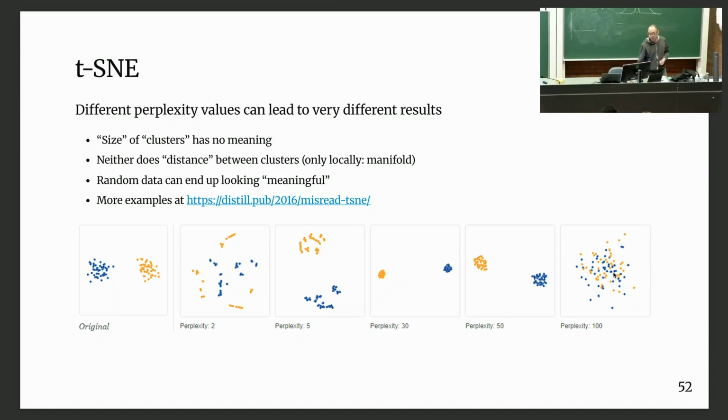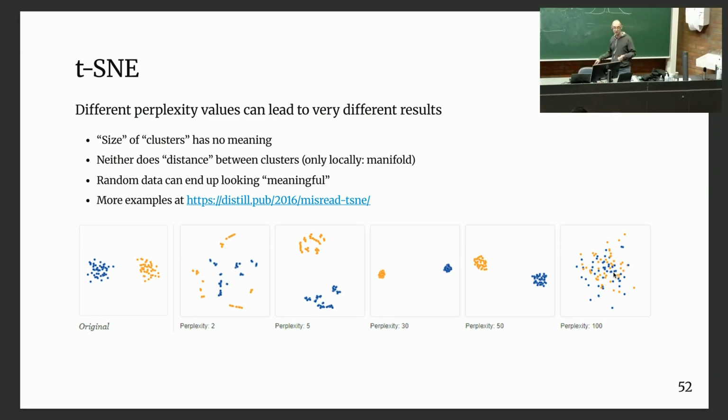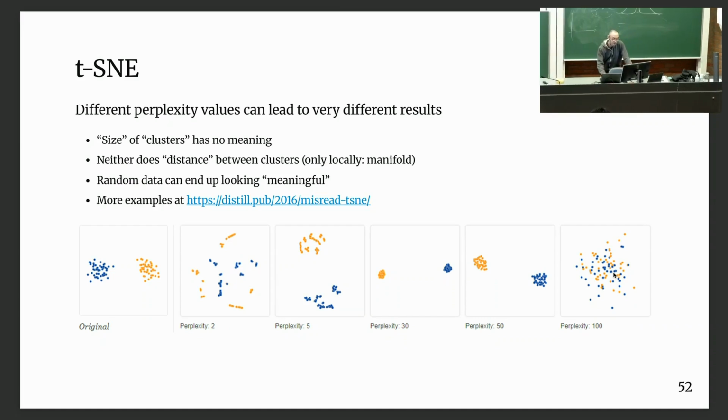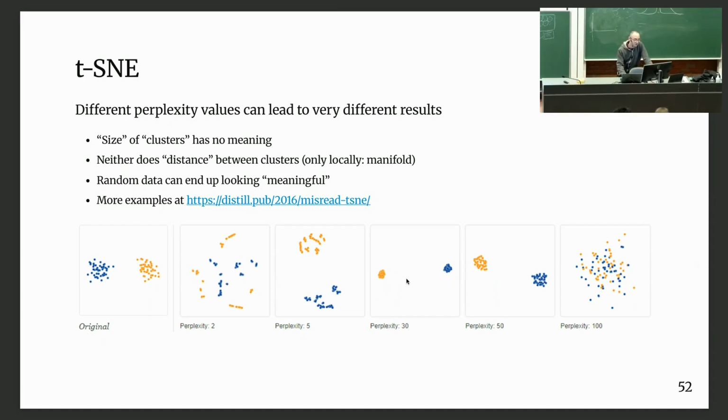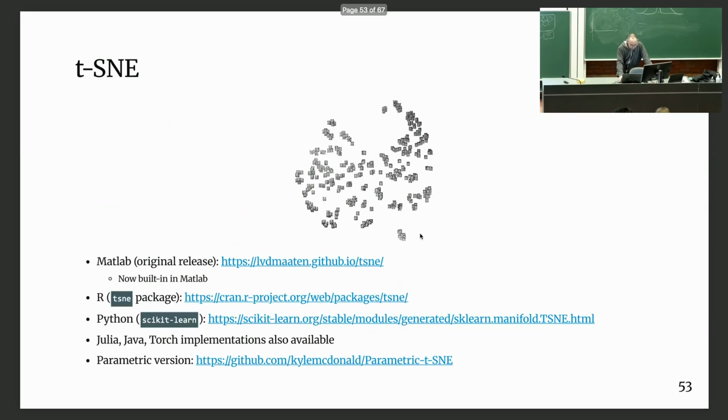How do people tune this? Well, typically just visually, right? By inspecting the results and then probably ending up with something that does look like clusters, even although you know that these are not really clusters, but this is something that a downstream model can nicely separate the data with and things like that. But it is a parameter that you have to tune.